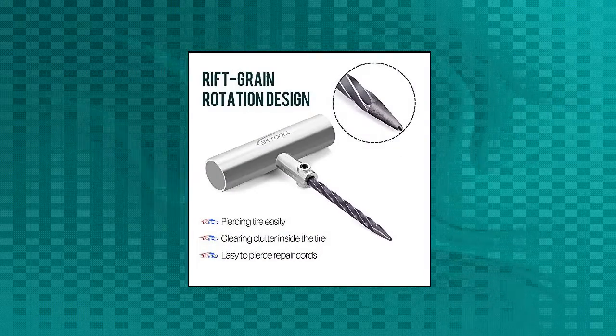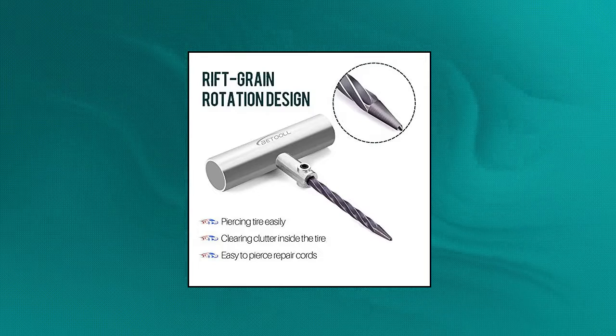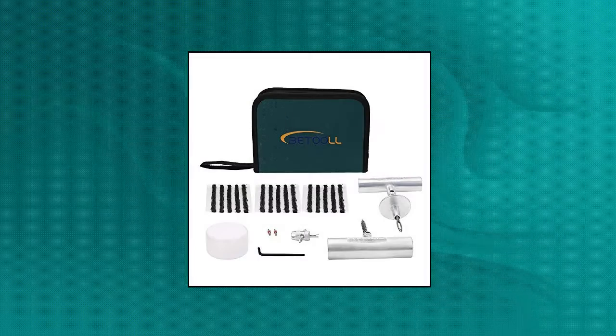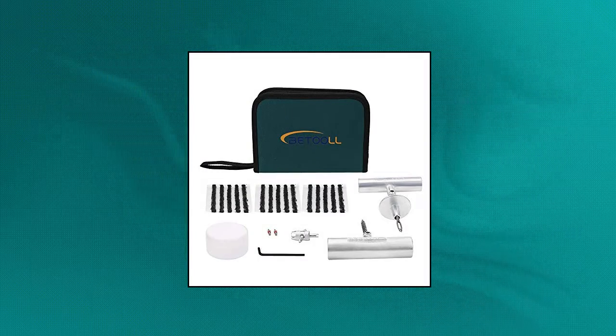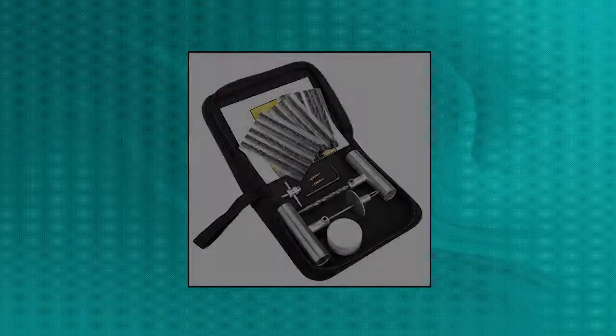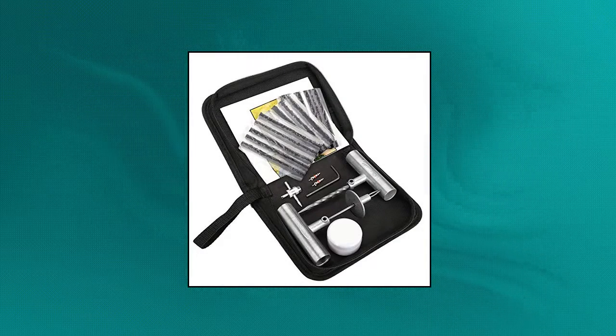V-Tool Tire Repair Kit 22 Pieces includes 1 T-Handle Insert Tool, 1 T-Handle Spiral Probe Tool, 1 L-Hex Key, 1 jar of lubricant, 15 self-vulcanization repair plugs, 2 tire valve stems, and 1 4-way valve stem tool. Easy-to-insert plugs keep you prepared for the next nail or object that finds its way into your tire. Sturdy T-handle made of heavy steel and feels great in your hand. Ideal for cars, jeeps, trucks, SUVs, ATVs, motorcycles, tractors, lawnmowers, toy haulers, trailers, and more. Note: this tire repair kit is designed to work with any tubeless tire — not for use on tube tires or sidewall blowouts.